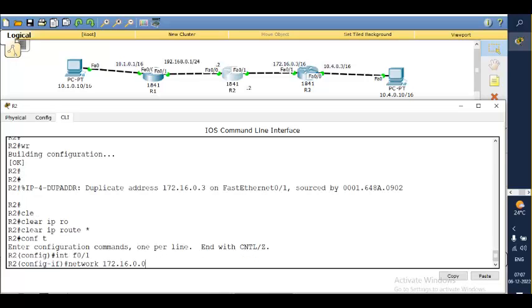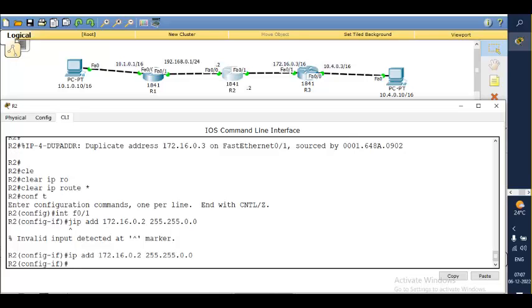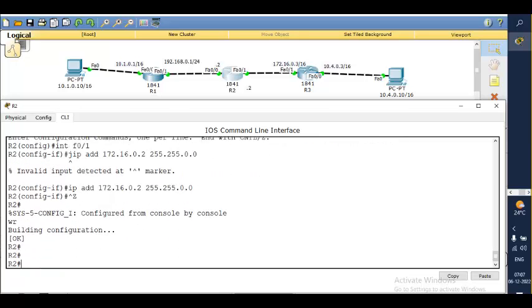I should not have put 3, I should have put 2. IP address 172.16.0.2. Okay.